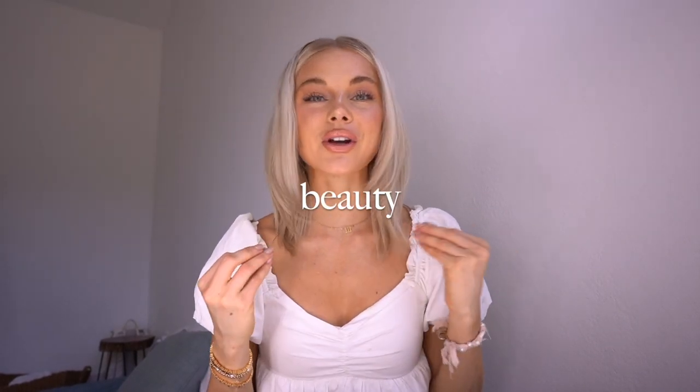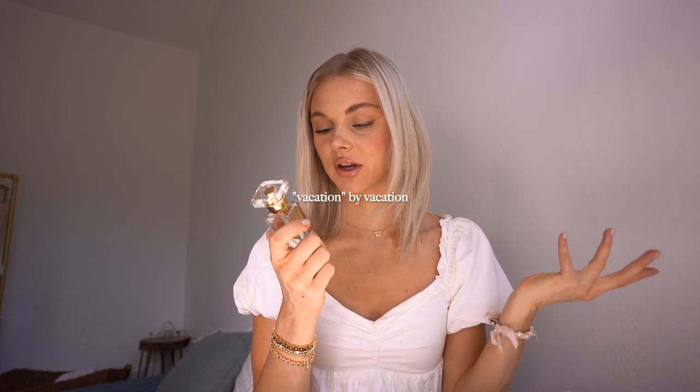We can start off with some beauty stuff because that's always fun. I get a lot of questions about what fragrance I love and to be honest, I'm not a huge perfume girl just because I travel so much. I don't like to carry a lot of unnecessary things, but I do have one I've recently loved. It's from Vacation Sunscreen Company — they bottled the scent of their sunscreen and call it Vacation Scent of the World Famous Vacation Sunscreen Company. It literally smells like summer. I wear this every day and it gives me the most summery vibes. It smells like Hawaiian Tropic, that sweet smell of tanning lotion.